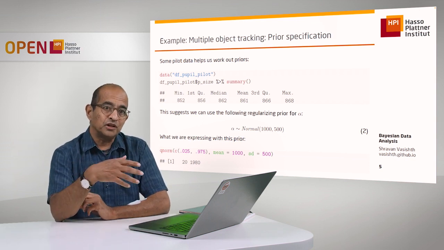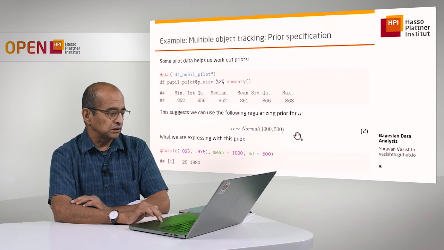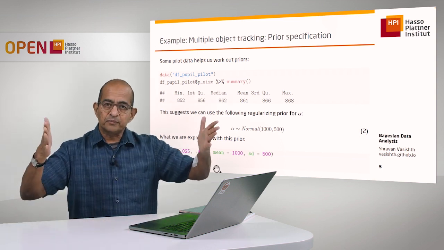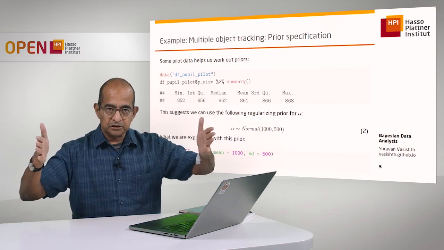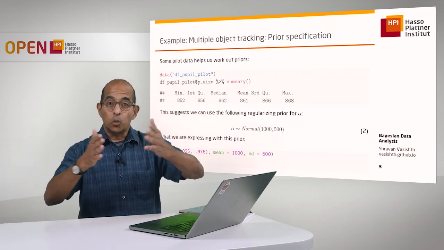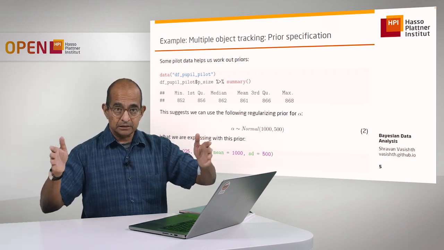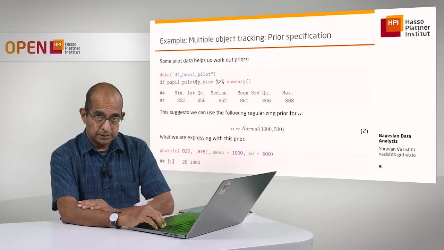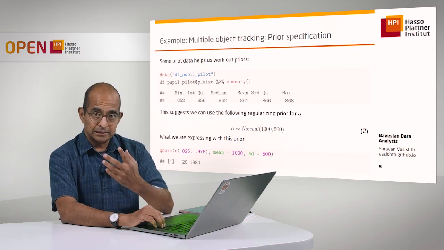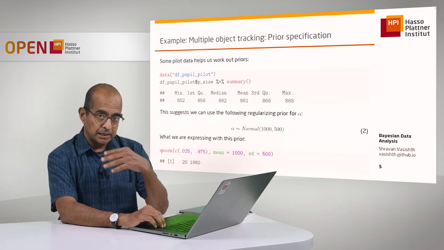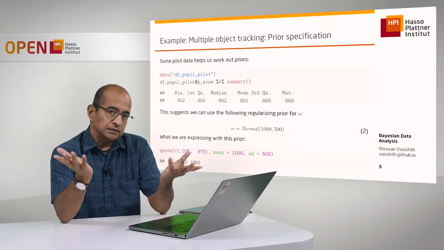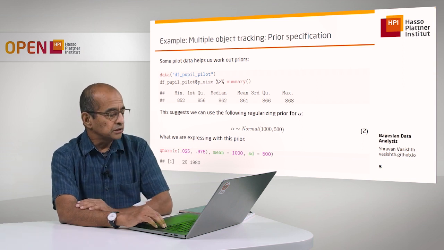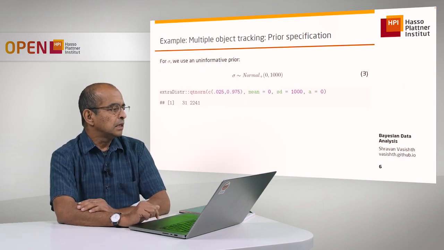You can do that with the qnorm function. That's why all these dpqr family of functions are so useful. You can just take the qnorm function and pull out the 95% interval that covers 95% of the area under the curve. And this tells you what your prior belief, before seeing any new data, is for the average effect of pupil size. That's what this parameter is going to represent, the average effect of pupil size. And this prior is now representing a reasonable range. I don't know, maybe this is too liberal. One could change this prior to something more informative, but we can think about those situations later.